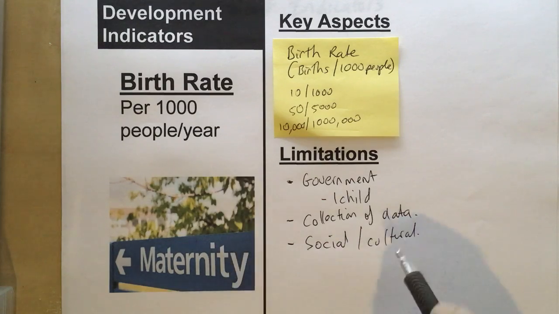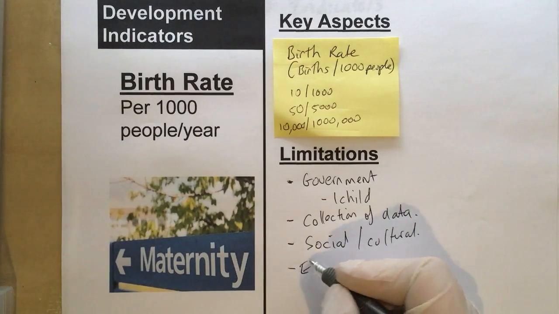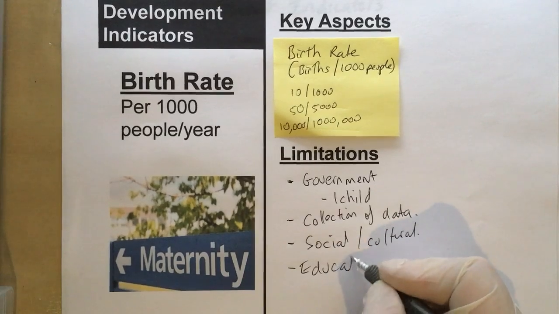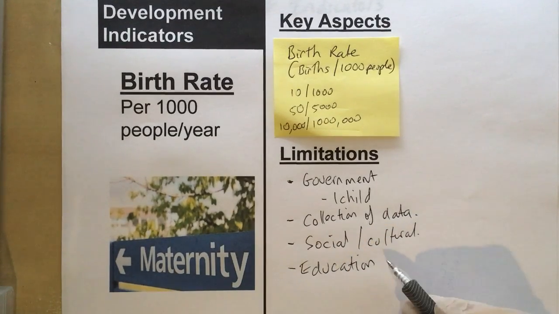Also, with the birth rate, there might be some links to education. So for women in particular, if the education is low, then they might not understand the choices that are open to them regarding contraception and how to use the contraception. So it comes down to choice of women, and in some countries the options for women to choose their own method of contraception or not is very, very different to that in the UK.